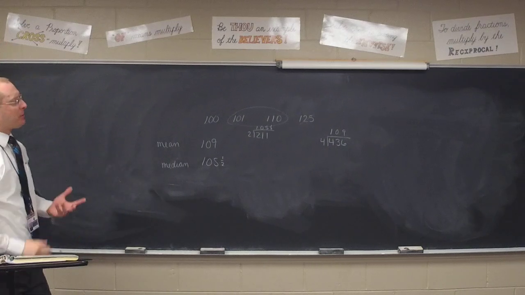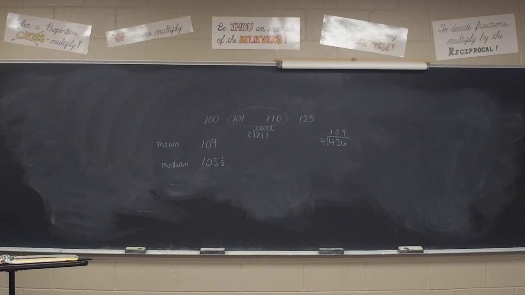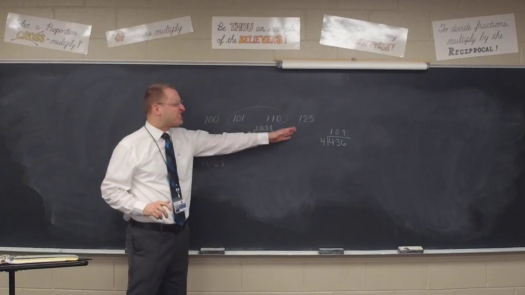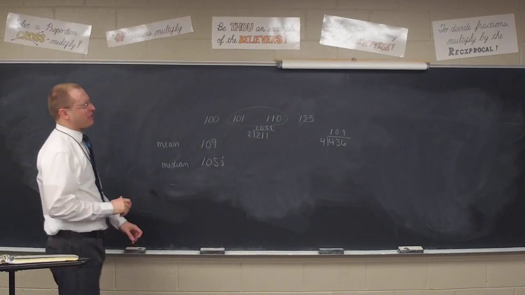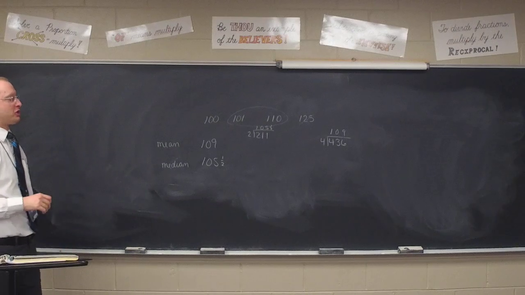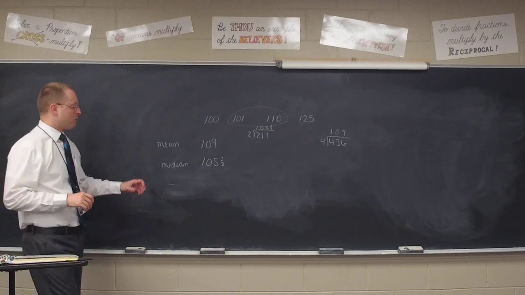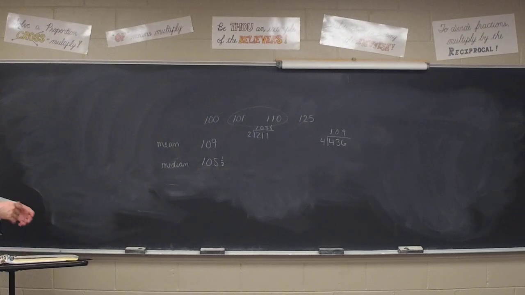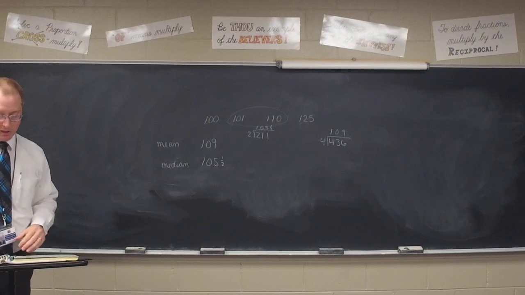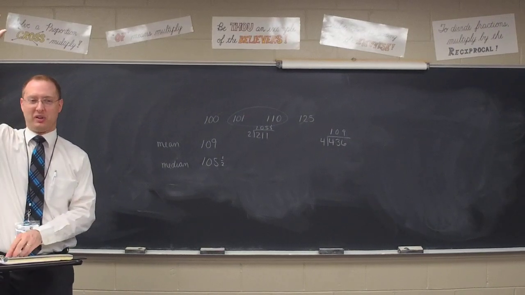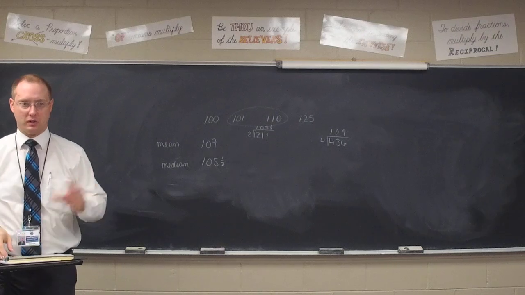All right. Are there any outliers on this list? Yeah. The 125 is bigger by a decent little bit. I don't know if I'd call it a total outlier, but it's pushing it. It's on the edge of being considered an outlier for sure. Again, I think either of these are pretty close together anyway. If you wanted to say what's his normal score, I think either 105 and a half or 105 or 109 would be a fair thing to say. Questions on this one here? How many got both answers correct? Any questions?